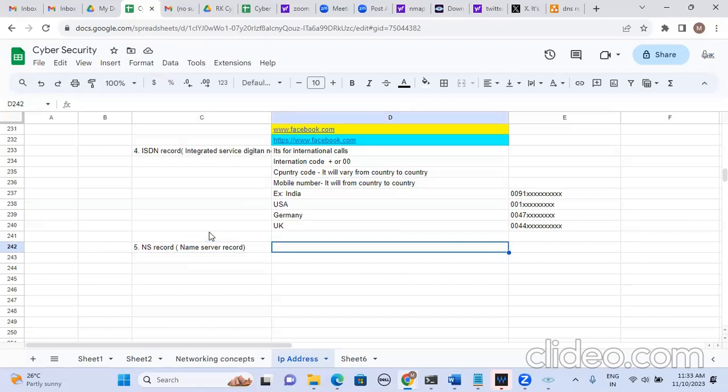If you want to make a record using geographical locations and also using domains and subdomains, there we can use NS record. NS record can be used for domains and subdomains, and also for geographical locations.